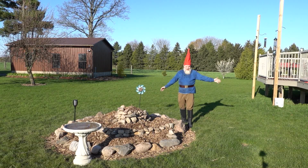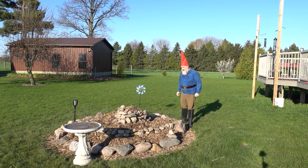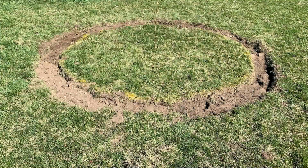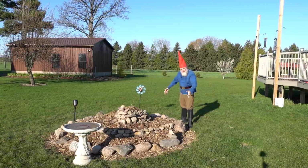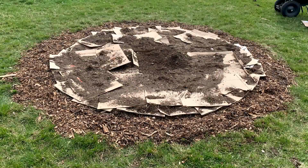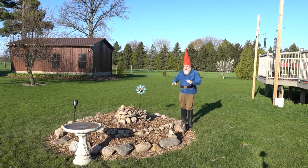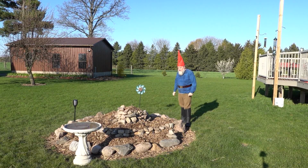Now I have a big yard, but I had a lot of stuff lying around, and I saw this idea and I said, that looks really cool. I'm gonna make one. So what I did is I first carved a circle and cut away all the grass and put down paper sacks and mulch to make that outside ring. Then I took the middle part and I left the grass there, but covered that with cardboard in order to keep the weeds and things from coming through that. I didn't want to have to remove all the grass. So I tried to keep things in this project fairly natural and using what I have around me.